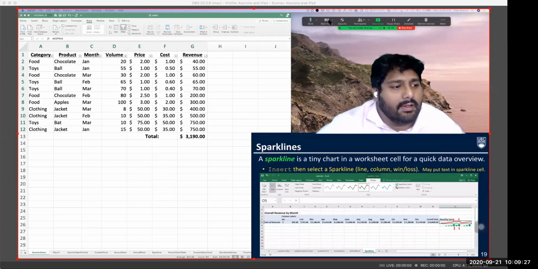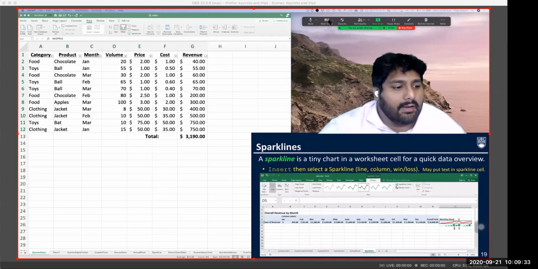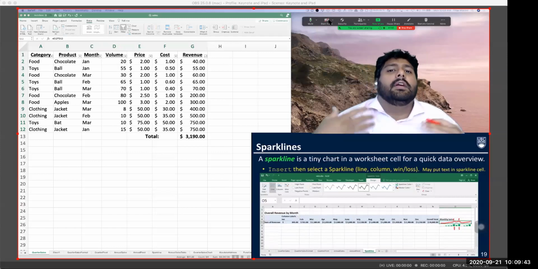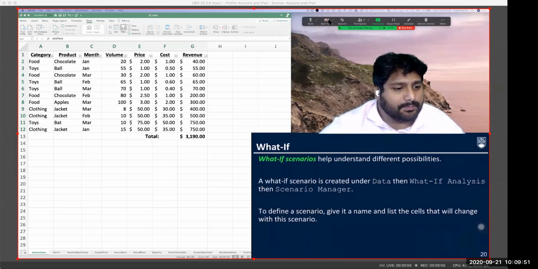It's nice to see in a single row, but I think it's most useful when you apply it to a whole data set, and you can see how things change over time. It does make some assumptions about how your data is organized, but once you have it in the right order, you can create reports and have some templates where you paste in the new data or you pull in the new data from a database, and then it updates the spark line for you.